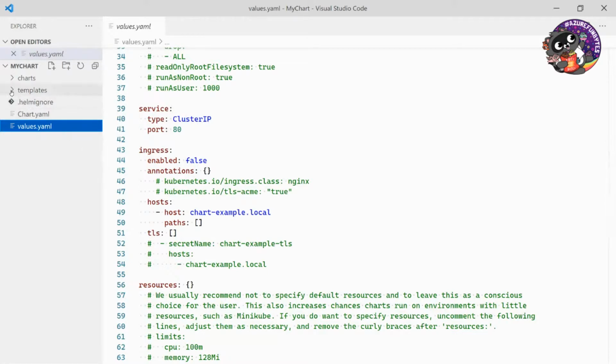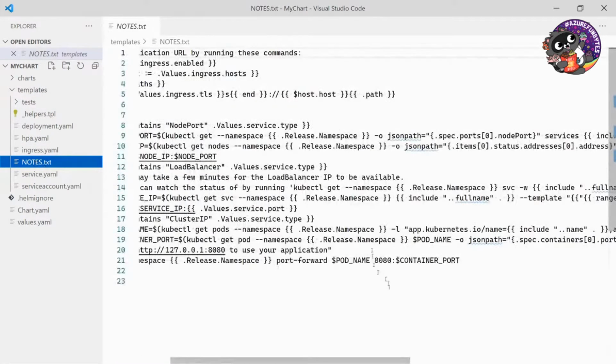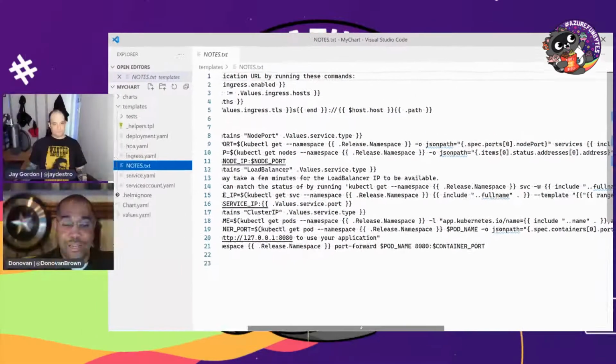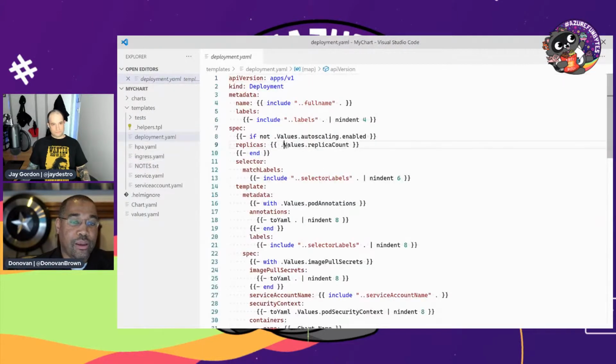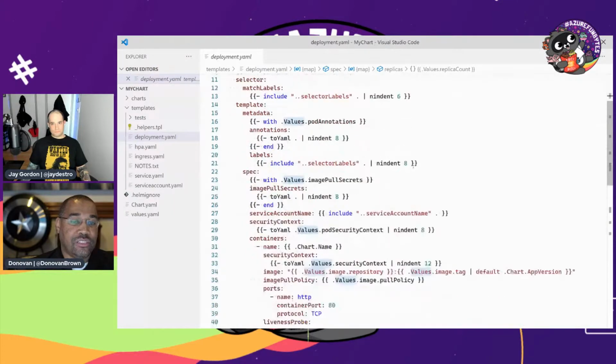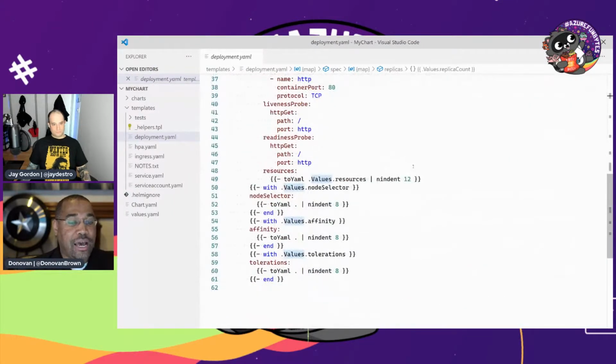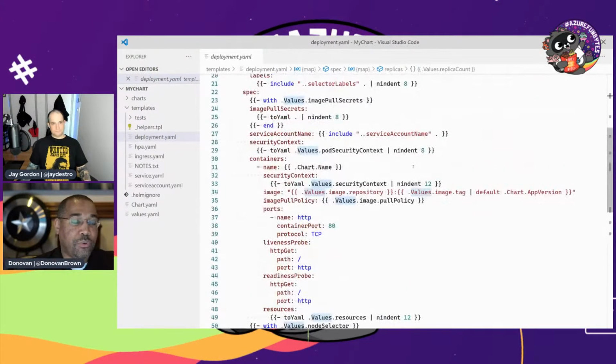And if we were to go back in and look at that notes file I was talking about, when you see this for the very first time, it's like, I have no idea what this thing is doing or why it exists, and I closed it and I ran away. But now we understand that we're able to use Go logic for if statements. We're able to range over collections and arrays. We're able to then use those replacements that we're talking about. So this file is far less scary than it used to be. And then again, when you look at a deployment, everywhere that we have the word values is something that we're now able to replace from the outside in using those templates and things that we talked about before.